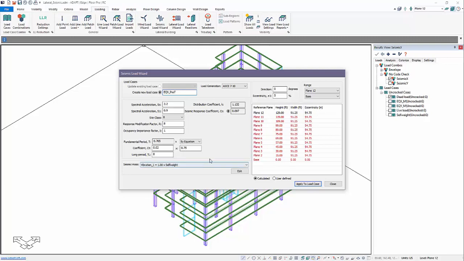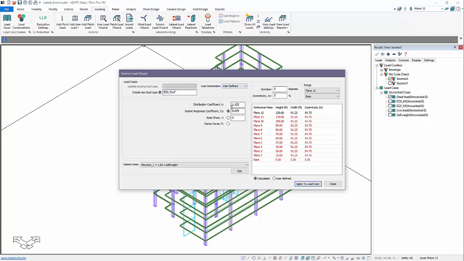Okay, we'll fill in the different spectral acceleration values and the different values that define the characteristic seismic parameters, let's say, for ASCE 7. The user also has the option to user define this. You could user define a seismic response coefficient, a base shear, which the program would then use and just distribute the loads vertically, or you could also input each story force directly here in this table. So there's a few different options for use here.